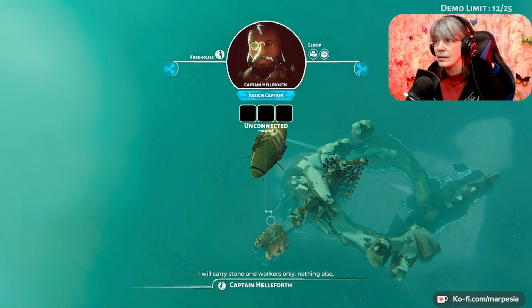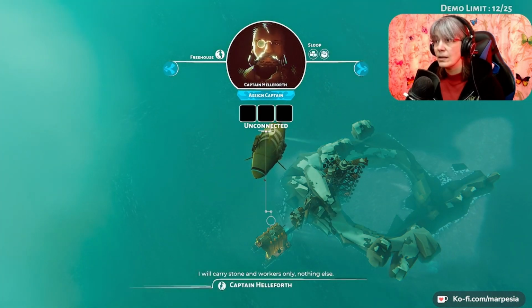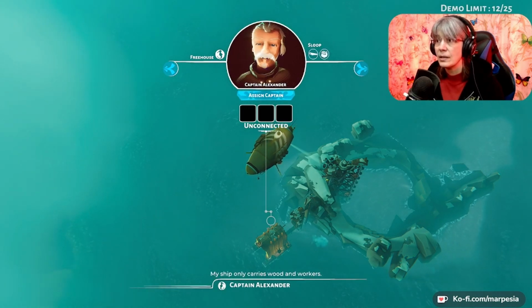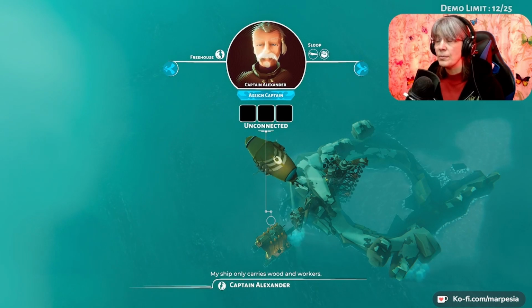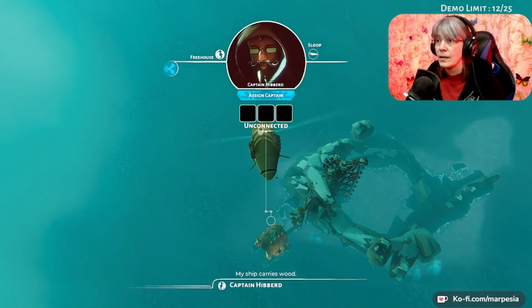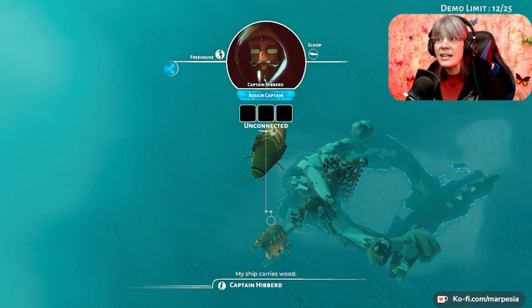I will carry stone and workers only, nothing else. Oh, well, you're no good to me then, old Captain Helliforth. My ship only carries wood and workers. Wooden workers. Oh, that's what that is. Workers. Wooden workers. My ship carries wood. Well, that's all right, but we need iron too.